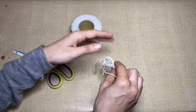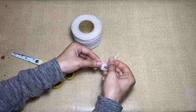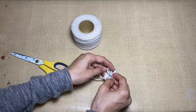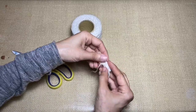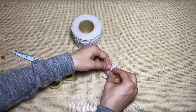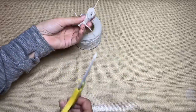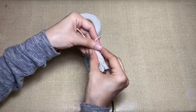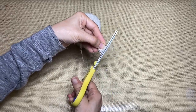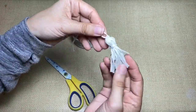Now I'm going to take another piece of string and tie a section off, as you can see I'm doing here. Now I'm just going to cut and trim up the bottom of the tassel. Now there are a lot of tutorials out there, a lot better, showing how to make a tassel, but I just kind of wanted to show you how I made the tassels for this project.